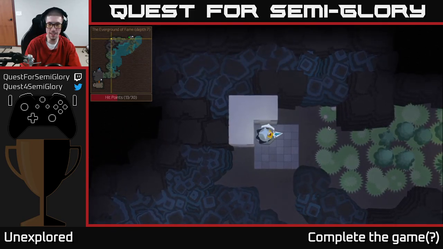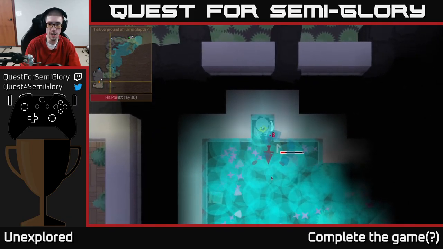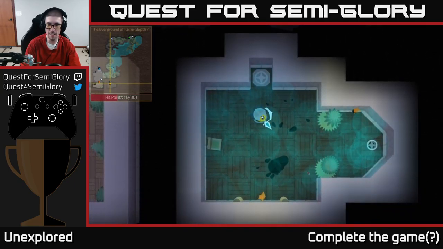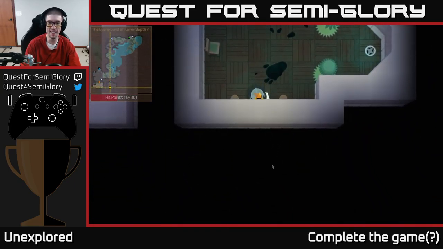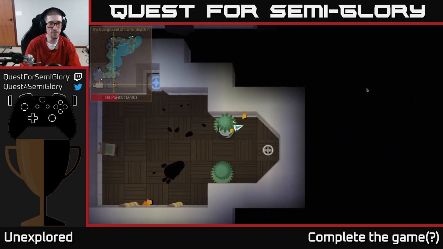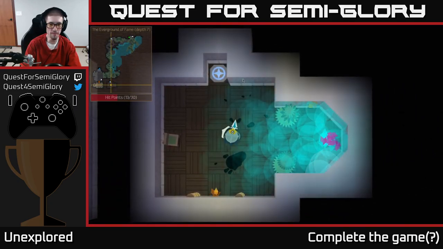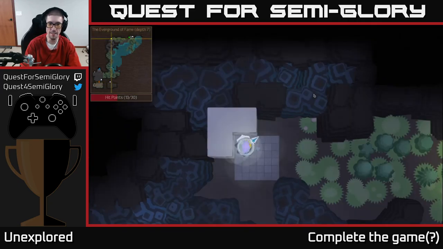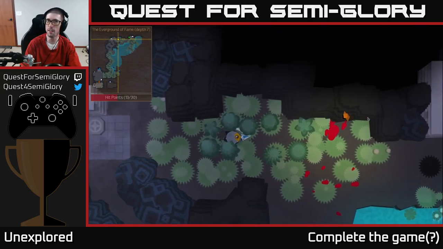A little teleporter we can take. Oh, shit. That thing's electric. And also, hopefully, dead. It is dead. Very good. Okay. Looks like that was just a little tiny one-off room. Very good, very good.